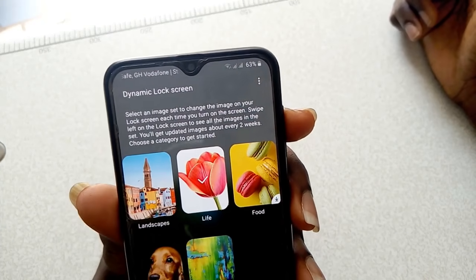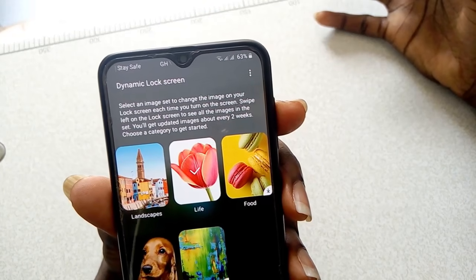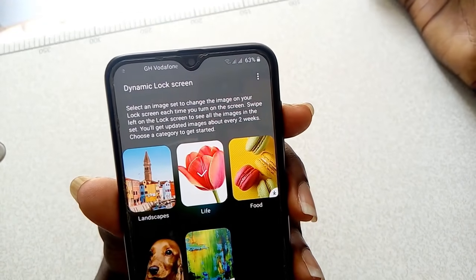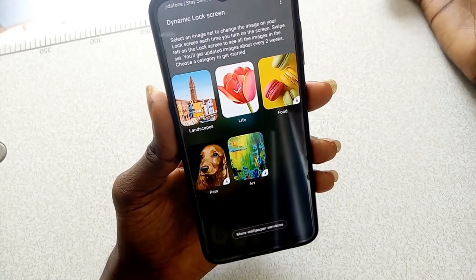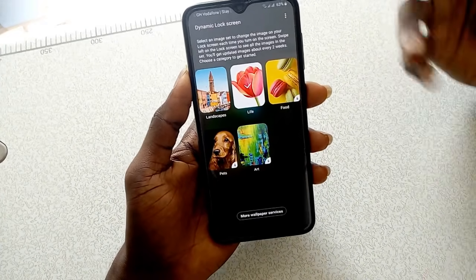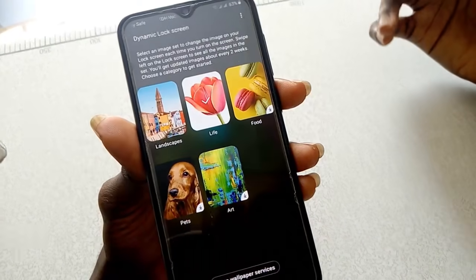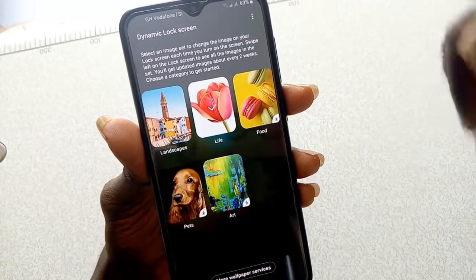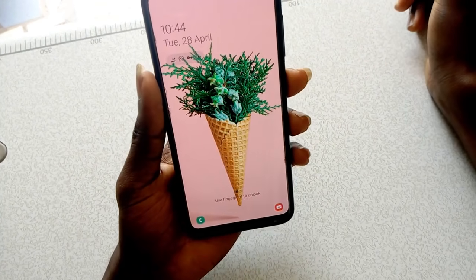I don't know if it was there on Android 9 previously, but this time it actually made itself noticeable, and it helps you have a pretty cool dynamic lock screen. Anytime you turn off your lock screen, it changes the wallpaper, and you can download all of these wallpapers. So if I turn off my lock screen and turn it back on, it's an ice cream.